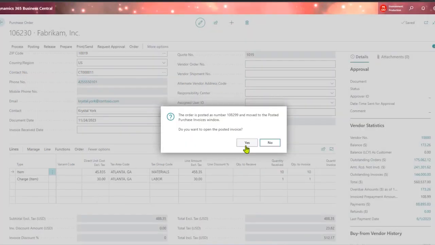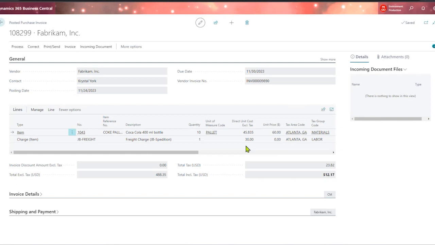Review the items, review the quality, review the quantities, and after you do that, you're going to be able to generate an invoice only for the quantity you have received. And this is now the posted purchase invoice. Good. So now AP is going to pay for this. We have prepared it, they can see that I have purchased Coca-Colas and they can see the freight charges.